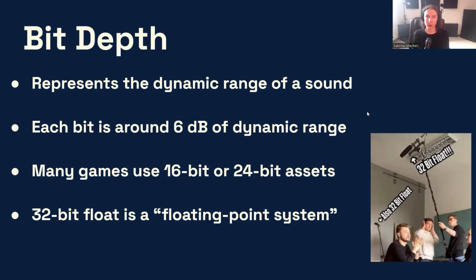But anyway, the first thing we need to be concerned about is bit depth. Bit depth is the dynamic range of a sound, which is the difference between the lowest volume sound and the highest volume sound. Each bit is about 6 decibels of dynamic range, so it really makes a difference. Many games use 16-bit or 24-bit assets. So even if a game is going to use 16 bits, we still want to record at the highest fidelity we can. So we should be typically using either 24-bit or 32-bit float, depending on the circumstances.